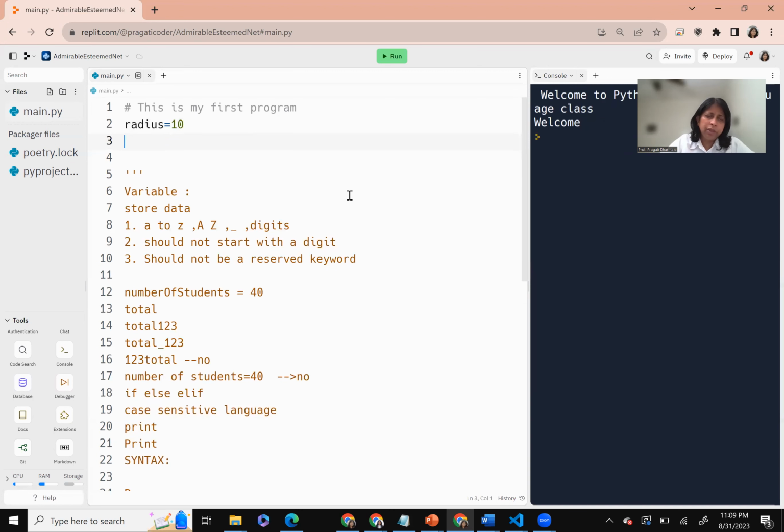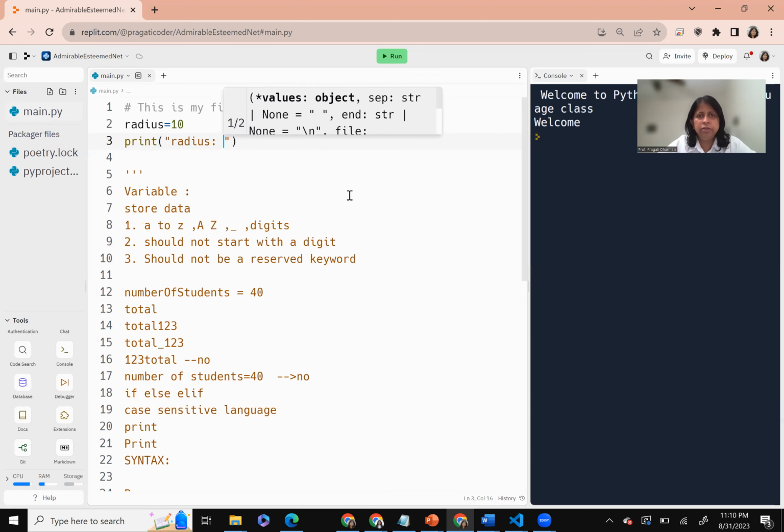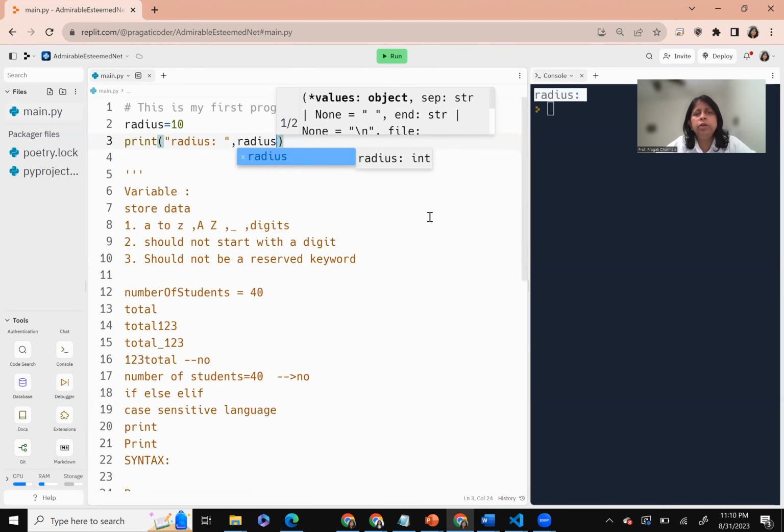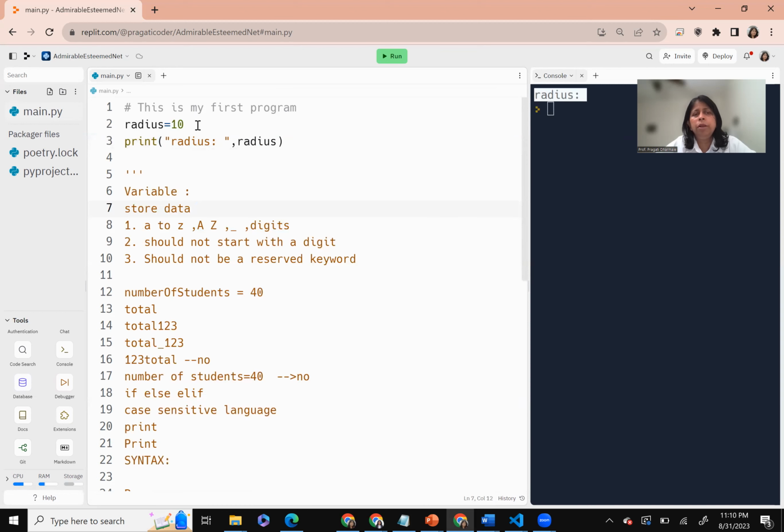Then I want to print the value of the variable. There are various ways. If I write radius as a string, it does not contain the value. If I run this program, it is just printing radius, not the value of the variable. To print the value of the variable, you write the variable name without enclosing it in double or single quotes.